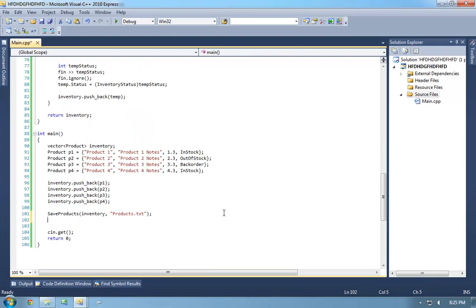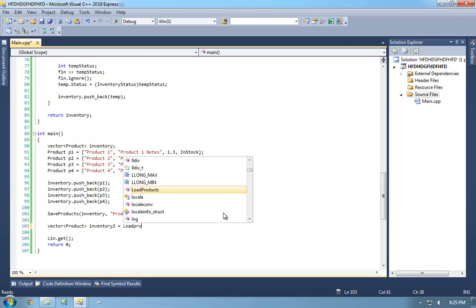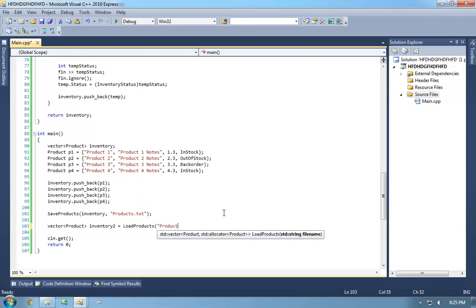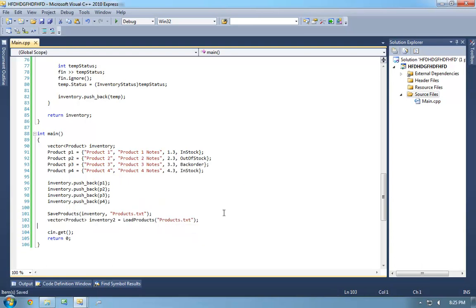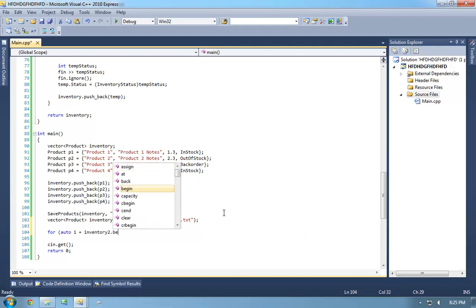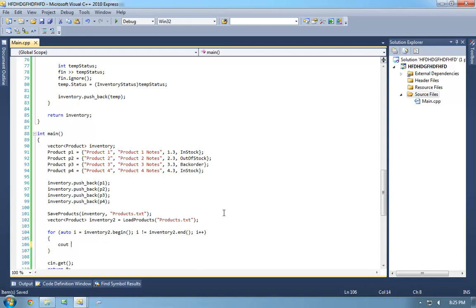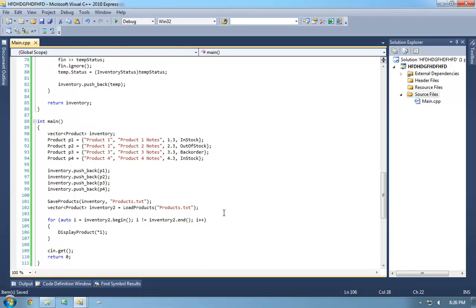So now if I was to go ahead and say vector of product inventory2 equals load products products.txt, now I can say for auto i equals inventory2.begin, i does not equal inventory2.end, i++. Then I could say display product at i, display product dereference i.